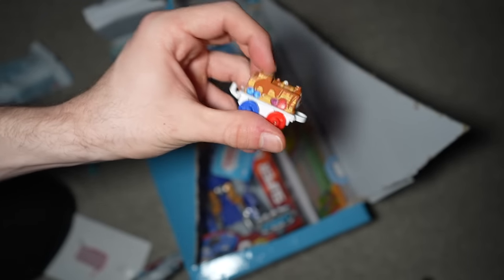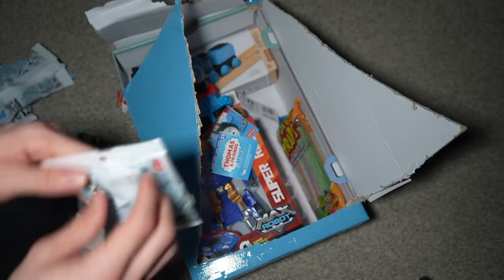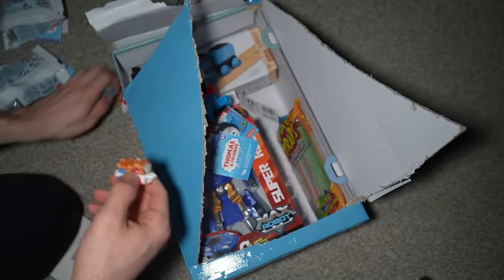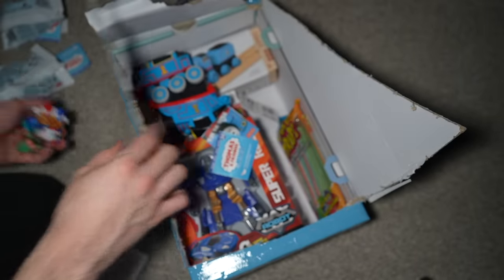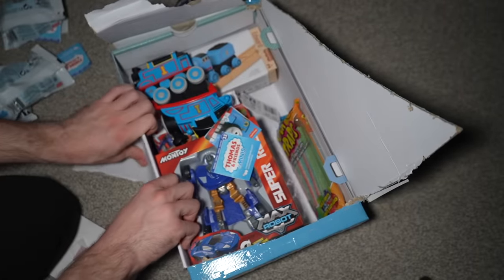Let me just open these ones real quick. Whoa, what's inside of here? Oh my god. Whoa, we got the brown one. I don't know the names, guys. You guys gotta literally let me know in the comments, but it's literally all Thomas and Friends toys right over here. What Lego pieces? Oh my god. And then we got another one of the same one, guys, but we got all three of these Thomas and Friends Lego pieces right over here. Okay, so hopefully we actually get some Lego pieces inside of here.